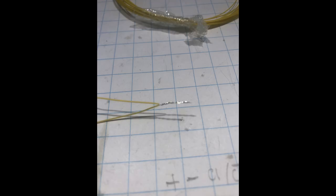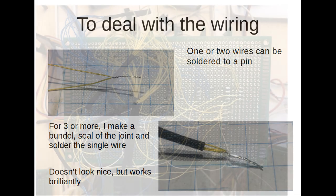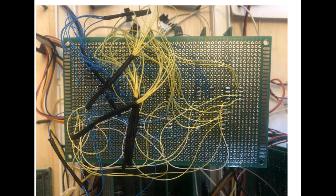And there's a different trick if you want to connect 5 pins. What you do is you take 5 wires, twist one ends to each other, cover it with shrink wrap, and then you have 5 endings which you can individually solder. Here's the actual bottom of the board you just saw in the demonstration. It looks ugly, but it really works, and it keeps on working as well. It's actually quite sturdy.